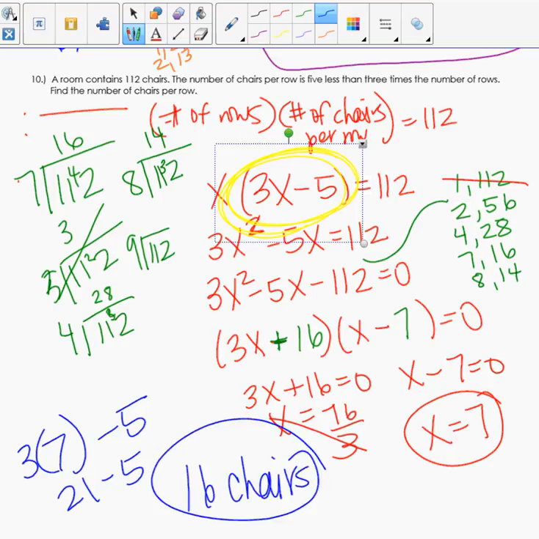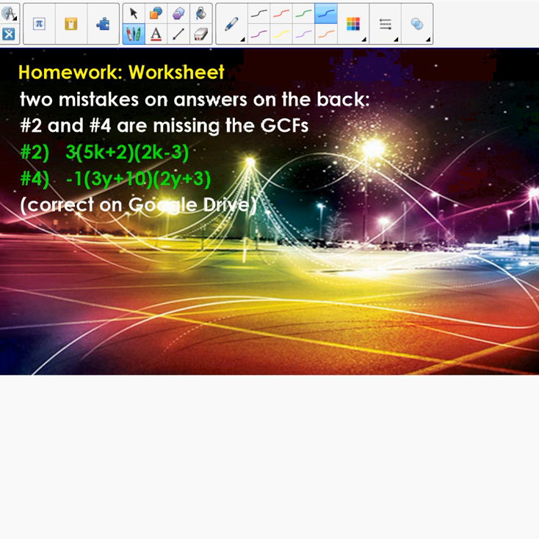Okay? All right. Go ahead and spend the rest of the time doing the homework. But real quick, there are, for some reason, 2 random mistakes on the key. So when you get it, you might want to just hit pause real quick and go up and get it from the sub. They're correct on the Google Drive, but for some reason on your worksheet, they're missing their GCFs. Like that 3 never came through in the negative 1. So throw those on your worksheet so you can make sure that when you're checking them, you know you're checking them correctly. Cool? Come see me with questions.